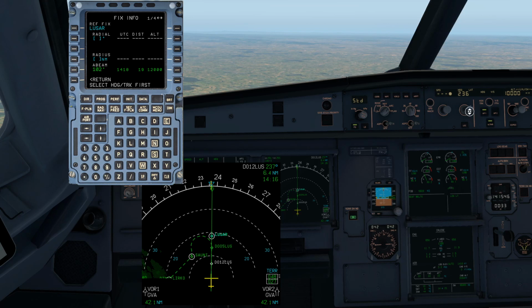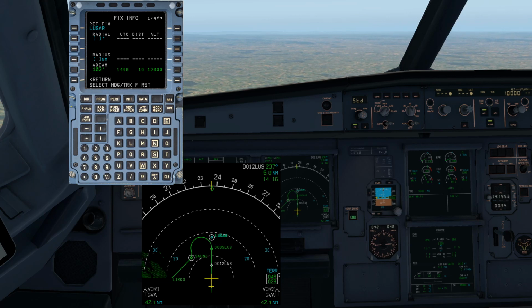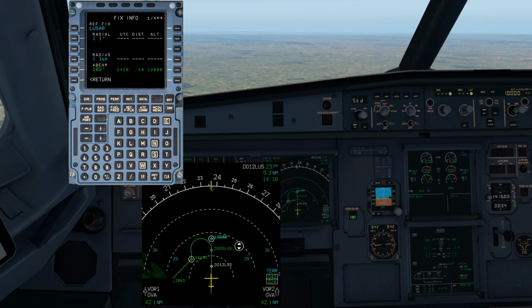As I've said in previous videos, the real airplane, of course we can go back into nav, the real airplane does allow us to see our vertical profile a bit more clearly than the ToLiss currently does. It will give you arrows to show you where you're going to level off or start your climb and so on, in which case we would see exactly where we'd level off and know that we're going to make it by that point. So that's one way of doing it.